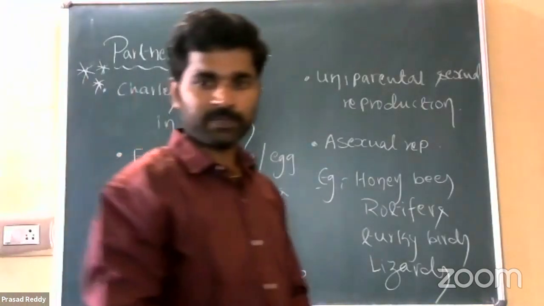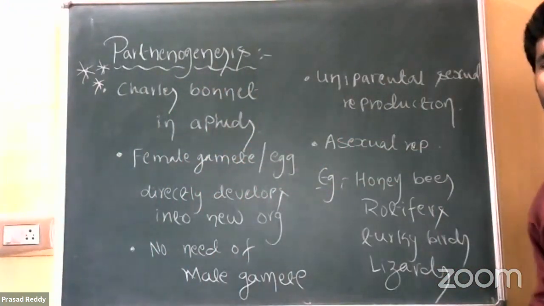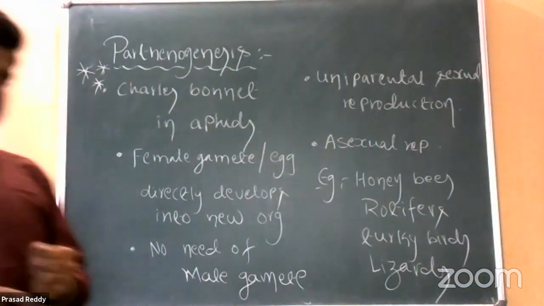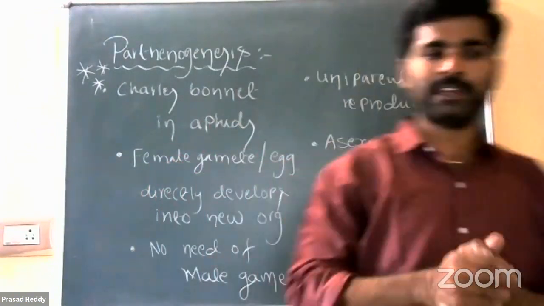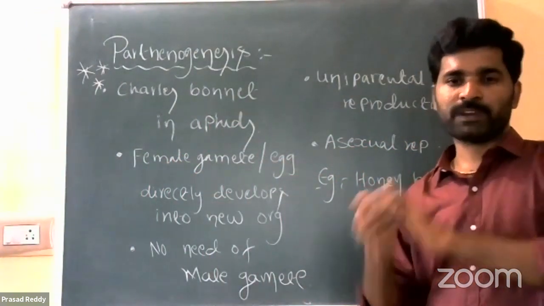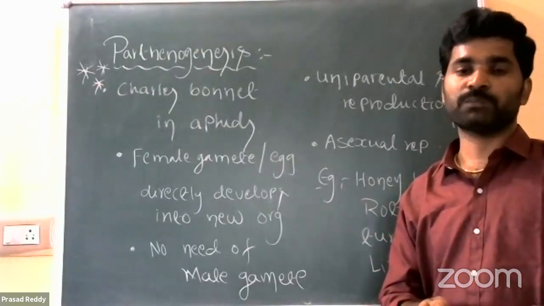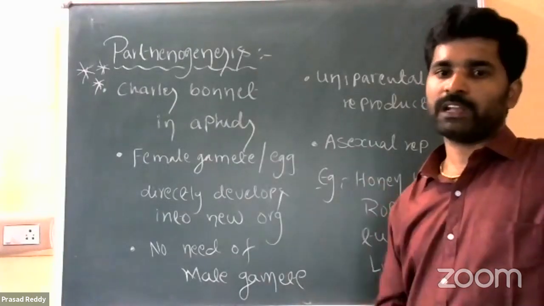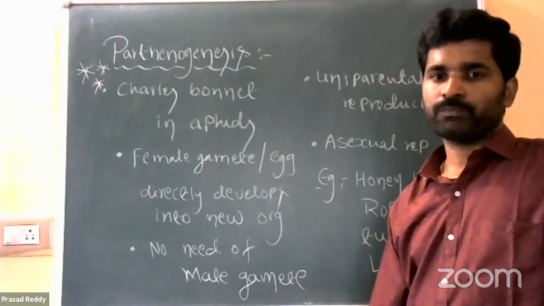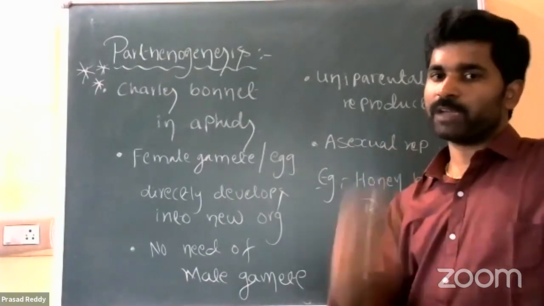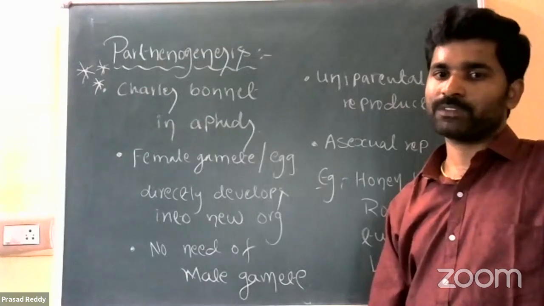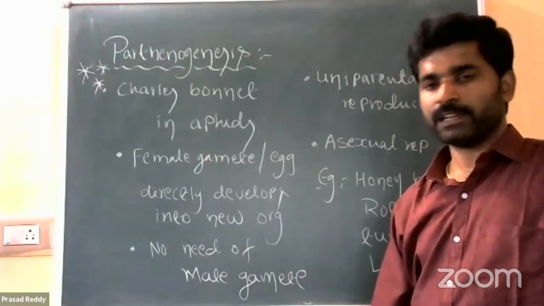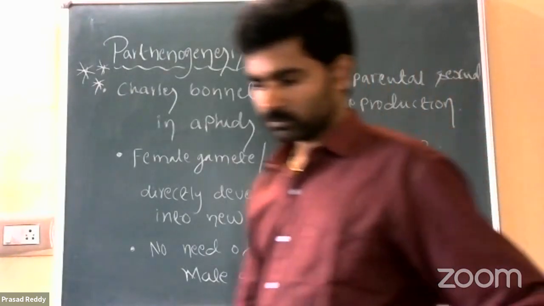Remaining information related to sexual reproduction in flowering plants. What types of events are there in sexual reproduction of flowering plants? What are pre-fertilization events, fertilization events, and post-fertilization events in angiospermic plants? We'll see in detail one by one again. What is the actual structure of a flower? What type of gametogenesis takes place? How are male gametes and female gametes developed in plants? That information we'll see in detail in further classes. Okay, so note it down.